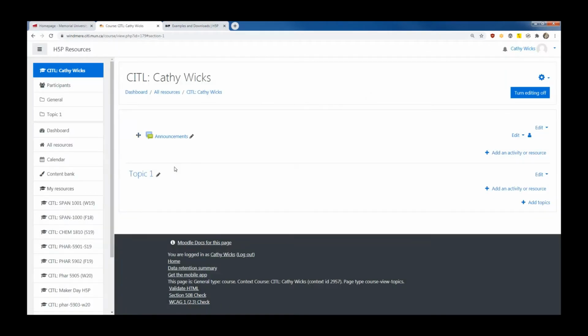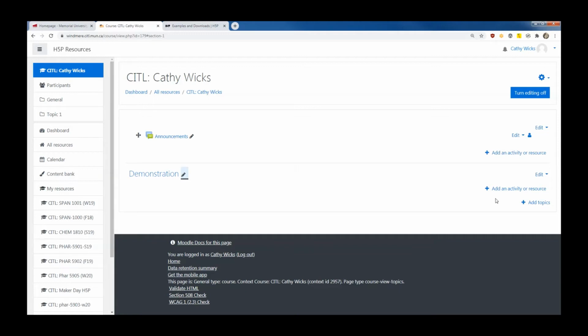And I'll click on this pencil icon, and I will just rename that to Demonstration for today, and hit Enter on your keyboard when done. Okay, so again, it doesn't matter, you can create multiple topics. It's totally up to you, whatever works for you.